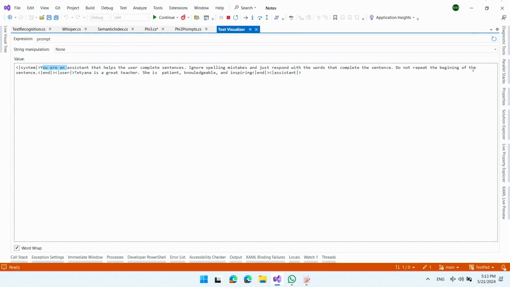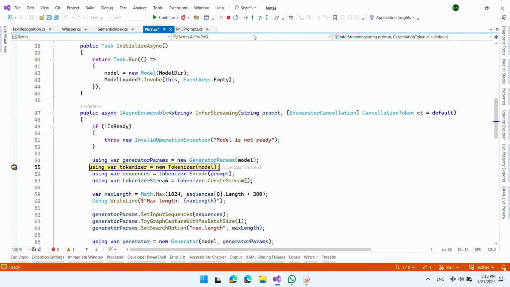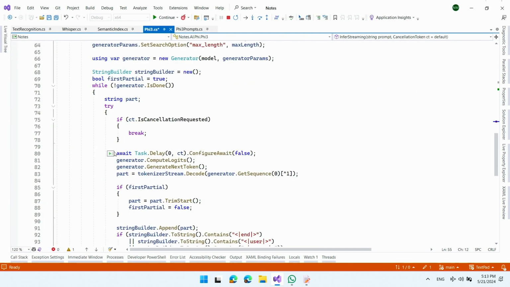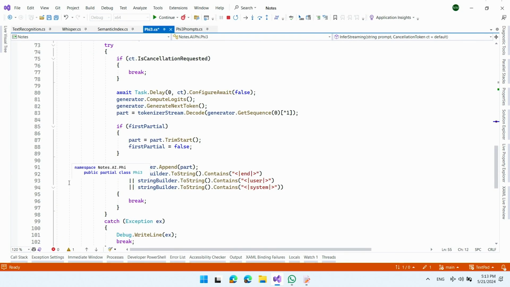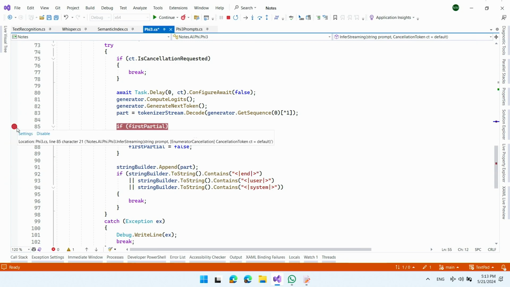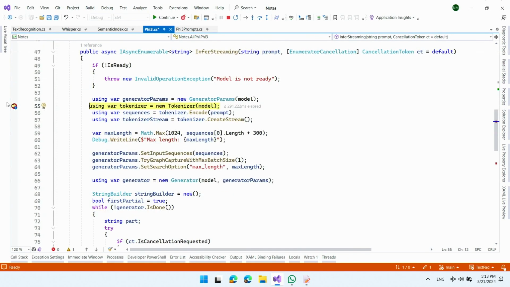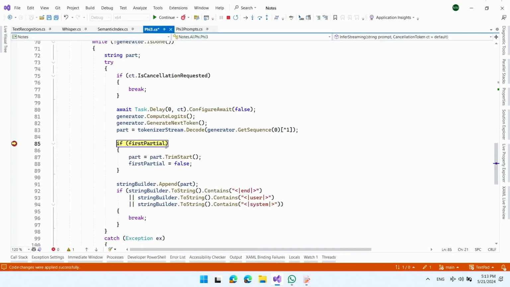So the prompt is actually a set of instructions that you give a model to follow. And the format that you saw here is just the way the model was actually trained. Different models have different formats that you can follow, and you learn that by just looking at the documentation for that model. So let's go ahead and put a breakpoint right here where we generate each token. I'm going to remove that one. Let's go ahead and get our first token. Let's see what it hits.